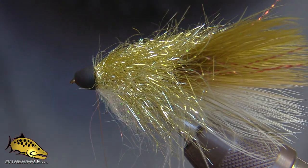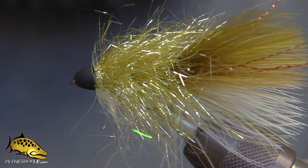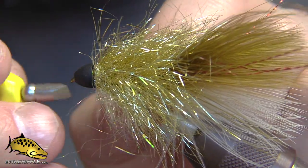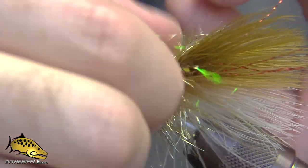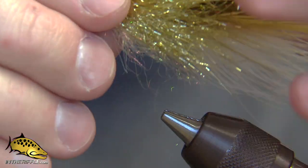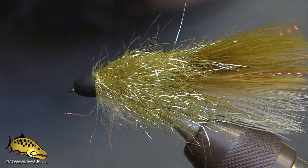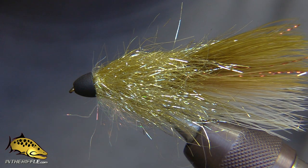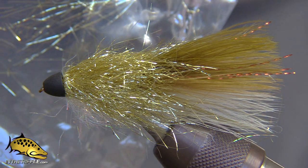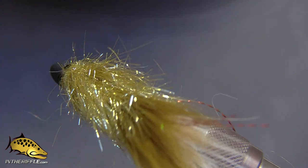We're essentially finished — do a double whip finish here. That is a finished Coffee Sparkle Minnow. You can see the belly has white underneath, just like a natural minnow. This fly is very deadly, especially up north in Montana and Wyoming. It looks like a gaudy little thing, but man does it fish. Give them a tie. Remember to buy lots of ice dubbing — I've tied about five of these and gone through about half a pack already. You can make them with wire brushes, which makes everything a lot easier.